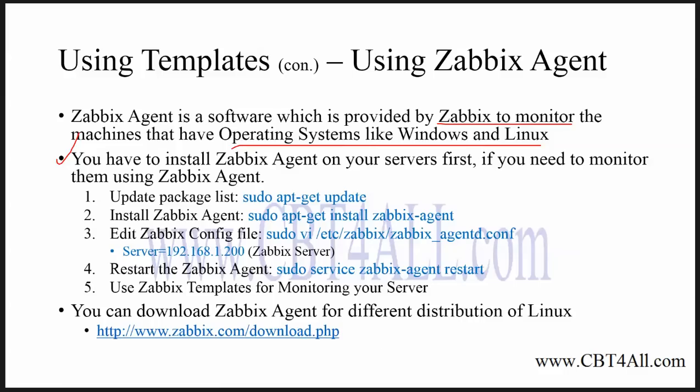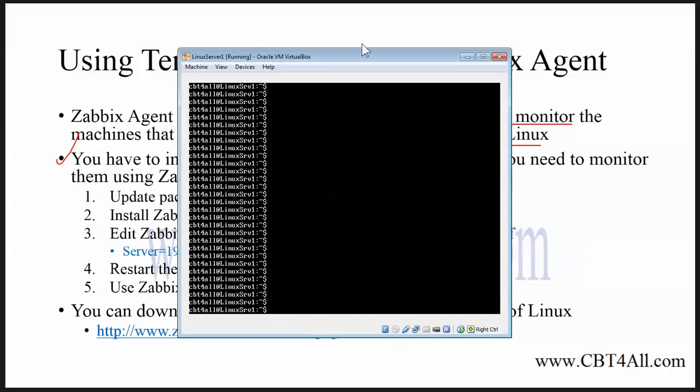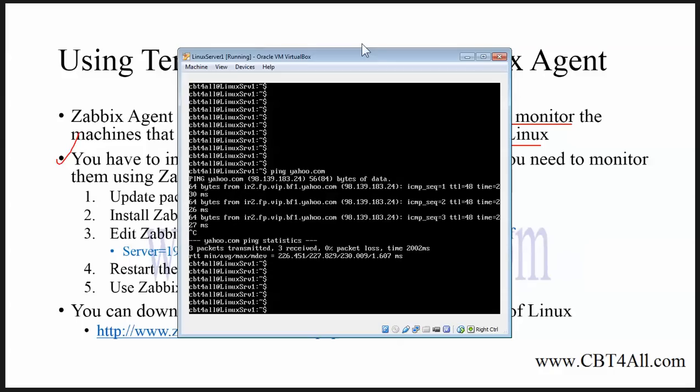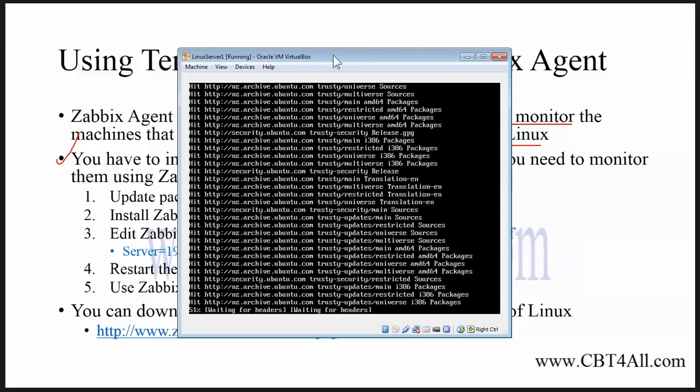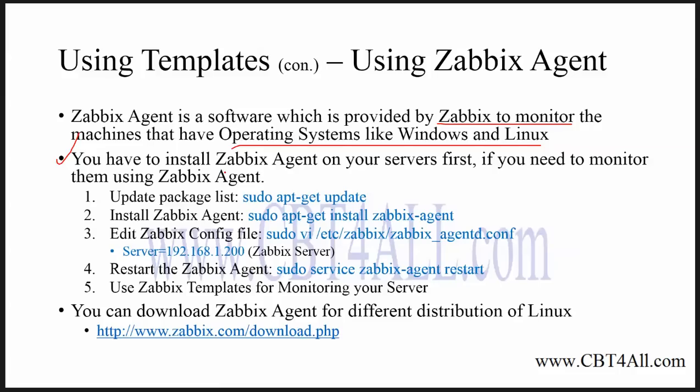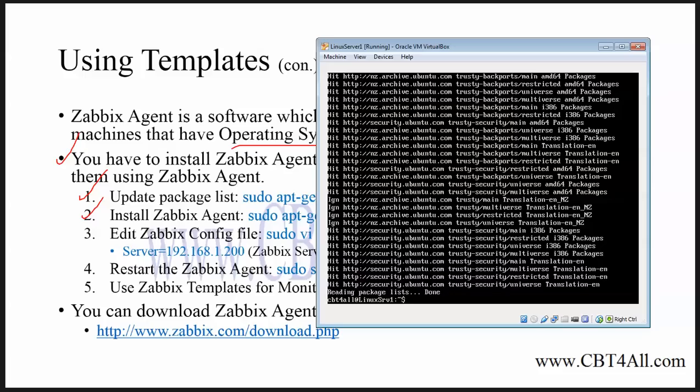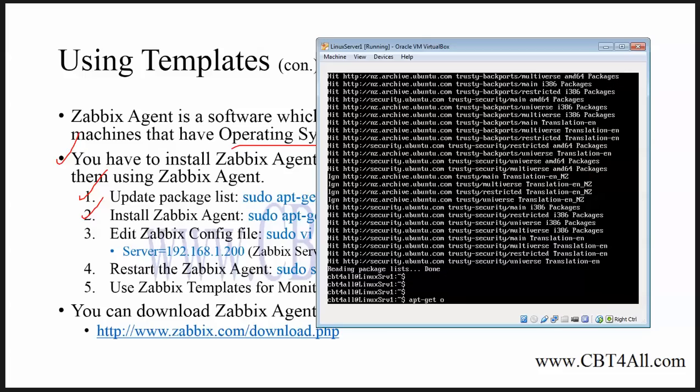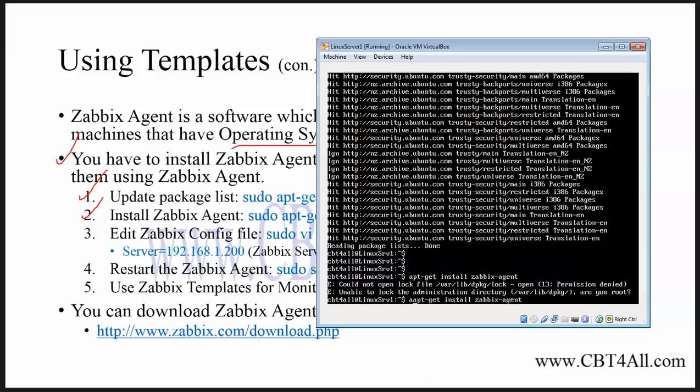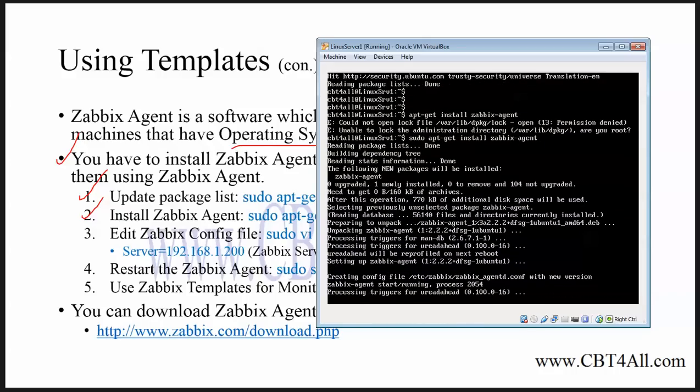Okay, first we should jump to Linux. I want to be sure it is connected to the internet. Yes, it is. So, sudo apt-get update. This is the first command we should run to update our package list on Linux, and after that, with this command we will install the Zabbix Agent on Ubuntu Linux. Okay, sudo apt-get install zabbix-agent. It's done.